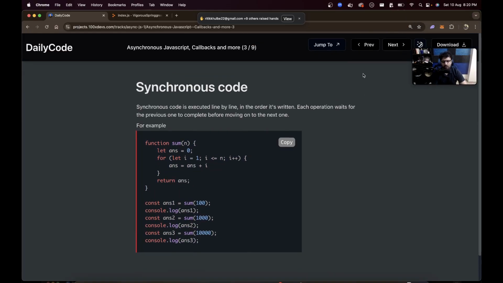Okay, when you write code, just like we've been writing it until this point, we are writing synchronous code. It gets executed line after line. It gets executed in the order in which it is written. Whatever is written above gets executed first. It goes from the top, and line by line by line by line, code starts to get executed.